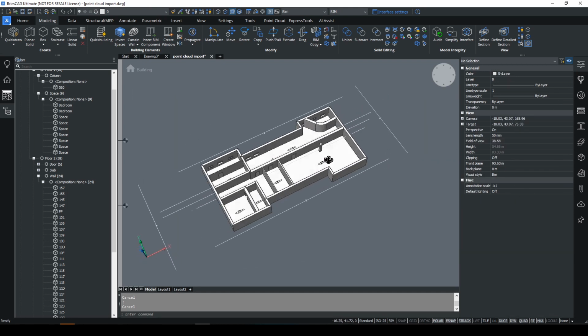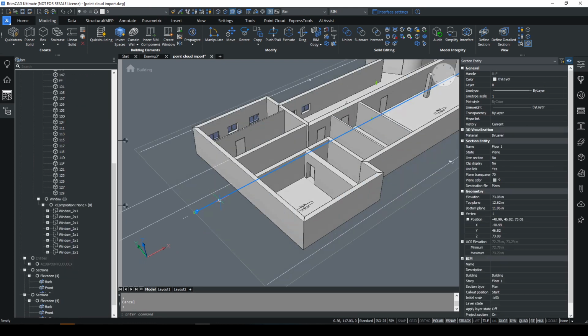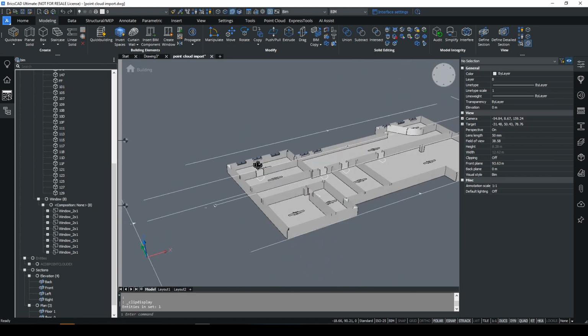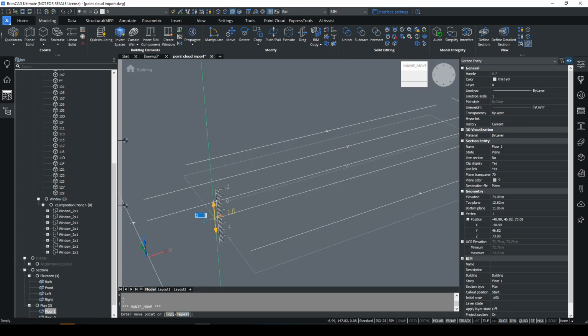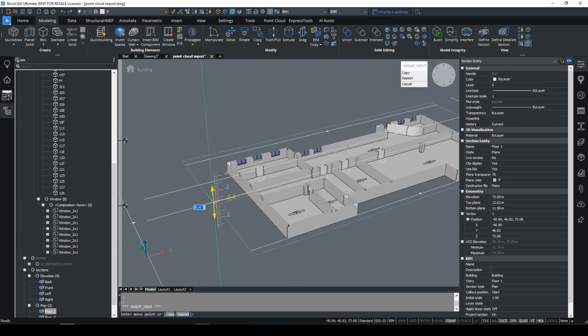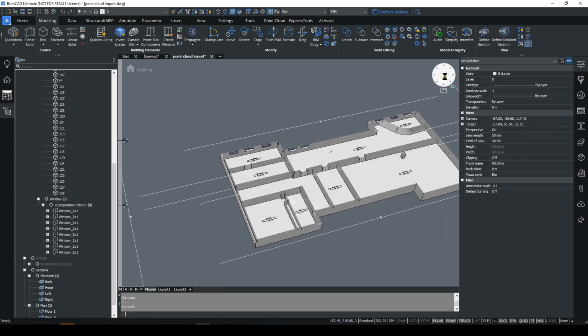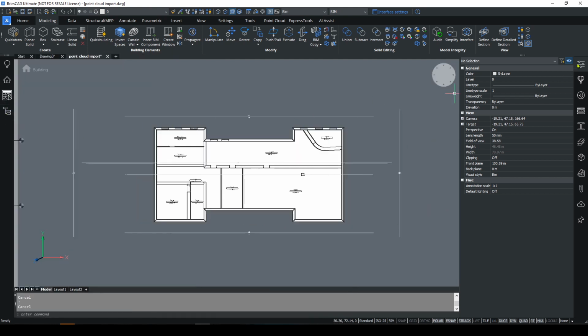I can also go and just verify that I've got my elevation views created here. I've got my section view here, and you can see the section view is the right height to show these windows. If it wasn't, I could select this with a long click and use the manipulator to move that up and down as needed. But the view I have here is quite good. So let's go back to the plan view and think about how we're going to process this into a sheet.